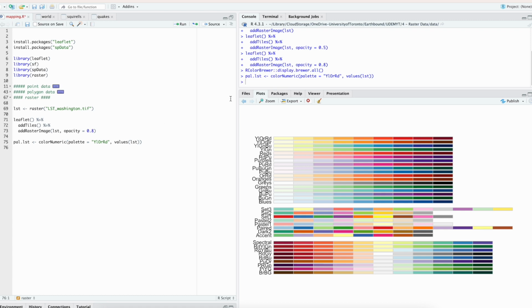Let's assign this color palette to our leaflet function. I'm going to create another copy so that you can compare them after. So we just use the colors argument in our function. Let's run that.